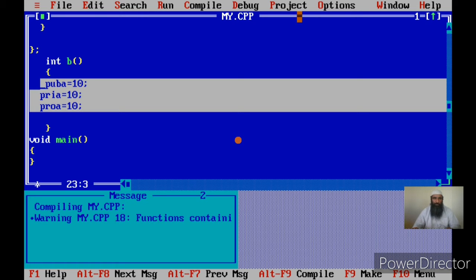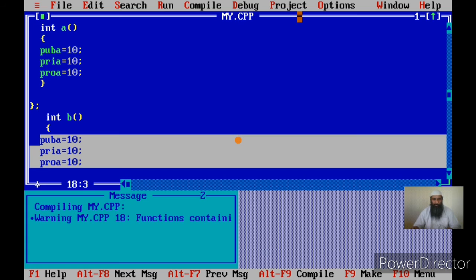Now this function is still not a member function. Now I have to make it a member function. How? I first declare the prototype of this function within the class. I can even begin with the prototype first: I will first write the prototype within the class, then I will define the function. So both ways it will be okay.